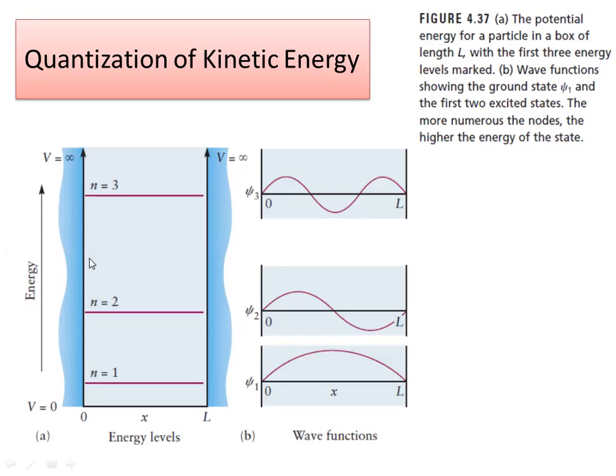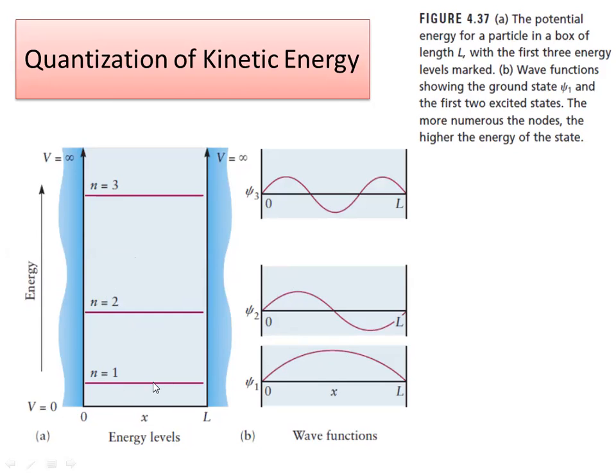So you see, you have two graphs. This one is the potential energy. This is the zero level energy. It is written potential energy, when at the ground state it is zero. And 1 is the first level, 2 is the second, and 3 is the third level. You may consider this as the principal quantum number, the K, L, M shells. And now this is the wave. First one is the energy level, and these are the wave functions, and I have explained this. We will explore the wave function, but here we are finding these values to find out the kinetic energy.